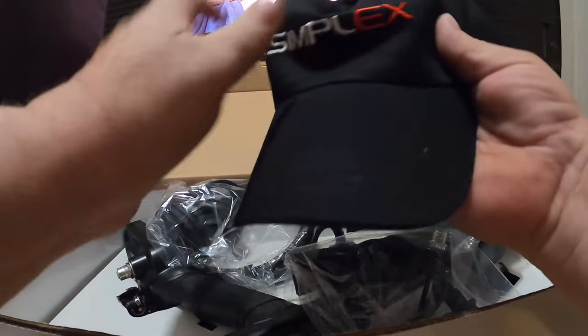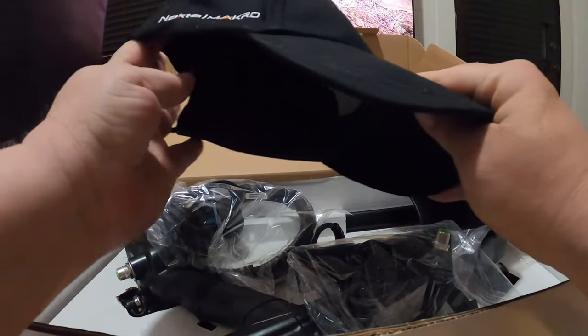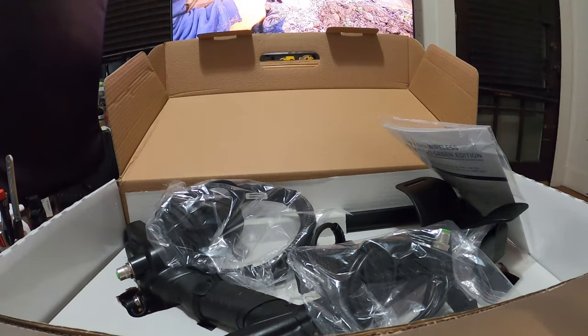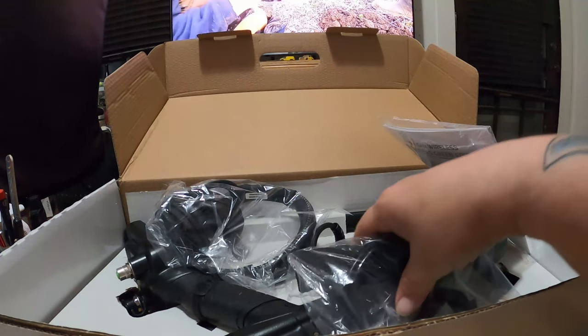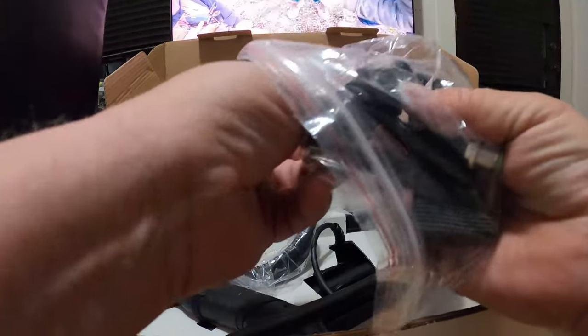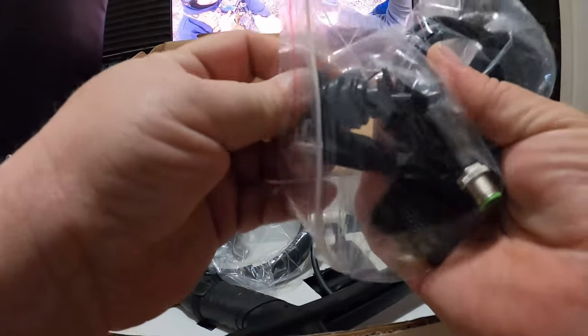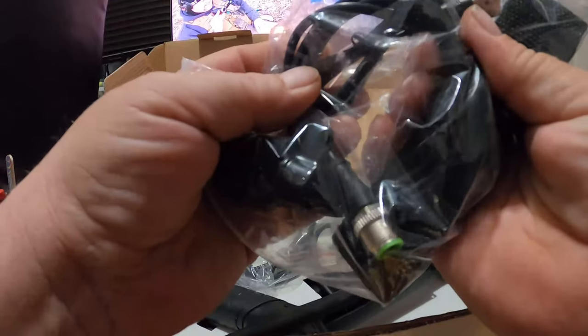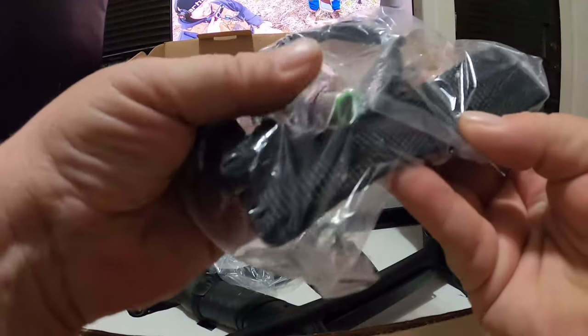It comes with a hat, the Nokta Makro Simplex baseball hat, so that's good. You can always use that. It comes with coil hardware, the charger cable, and the wrist strap.